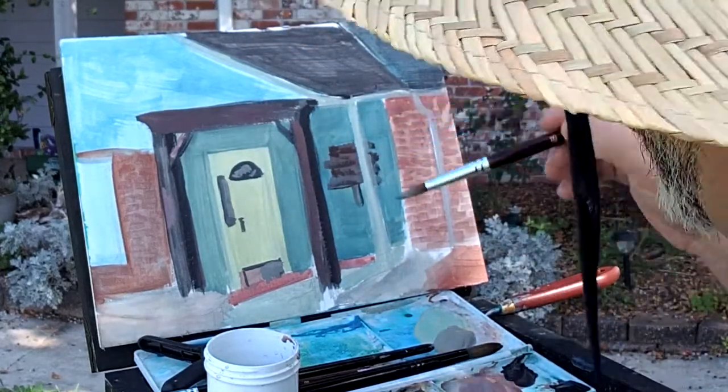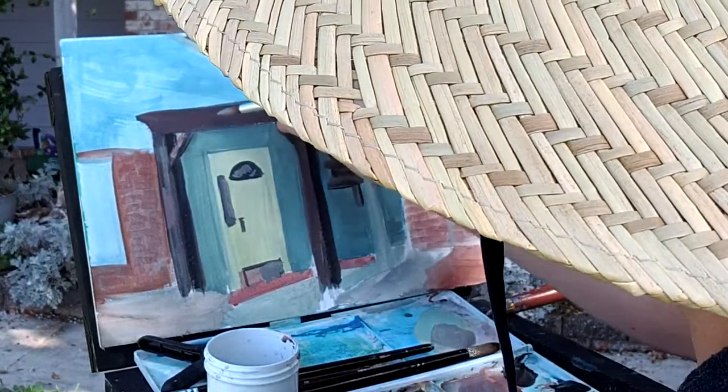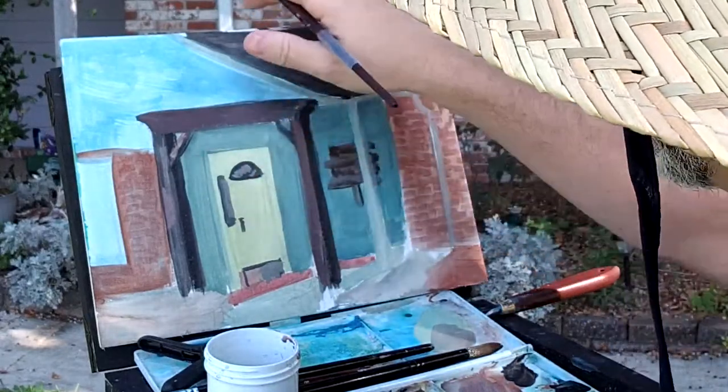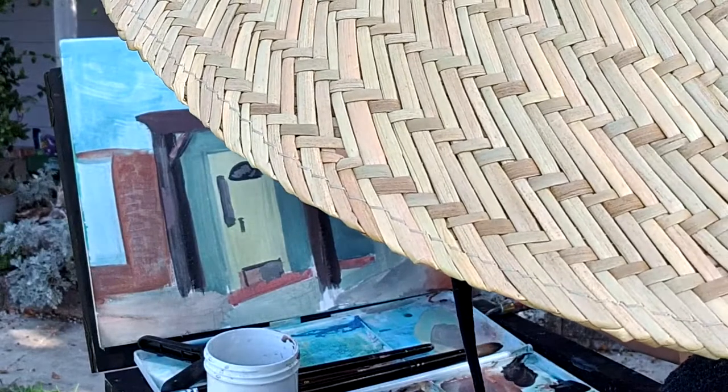Alright, so now I'm going to add just a little thing here. I'm going to use the pinky technique when you're trying to steady your hand. I don't have them all set because this is so loose. I'm going to put my pinky on just to steady it.